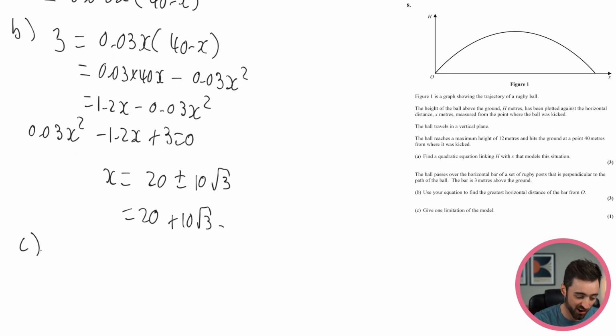So the model's all right, but look at what the model is saying. The model is saying that it's just perfectly symmetrical. Is that really going to happen? In a perfect world with no spin and no air resistance or wind or anything like that, it'd nicely do that. But a lot of things are actually going to happen here. Imagine if I kick the ball, but then as soon as it's falling down, the wind starts going this way to the left. Is it going to nicely go in exactly the same trajectory as it went up? Probably not. So there are many things that this really doesn't take into account.